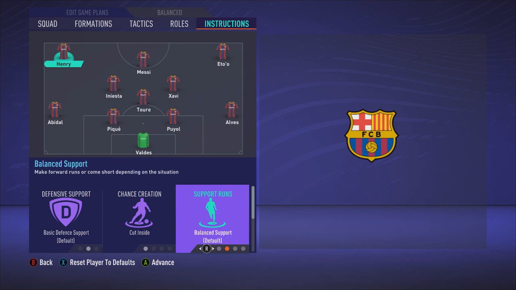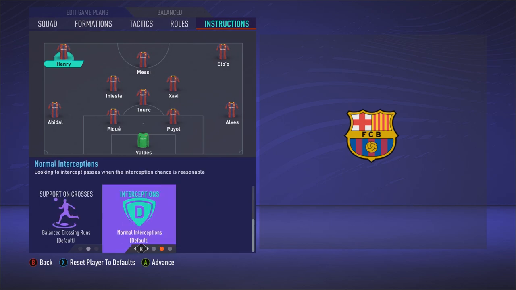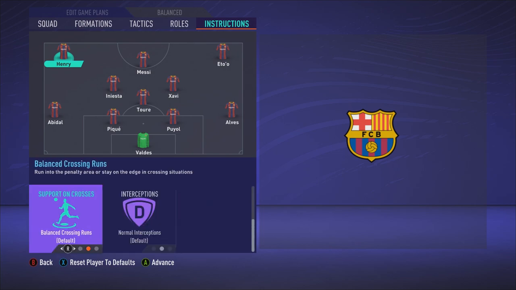In terms of support runs, you're actually just going to leave this unbalanced. This will give them the option to come short when you're in possession, cut inside, run down the wing, and get in behind, or any number of those settings that fall under that bucket, so you definitely want a good mix of it.